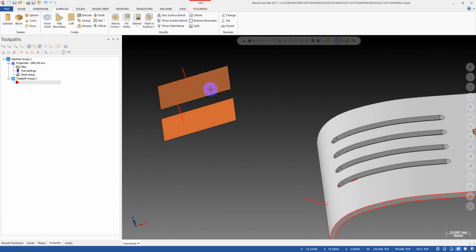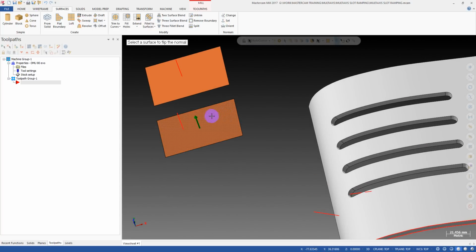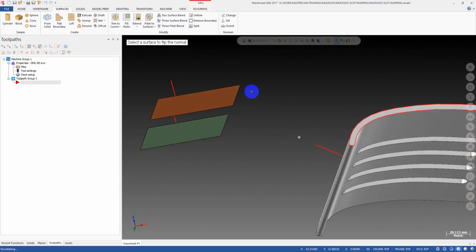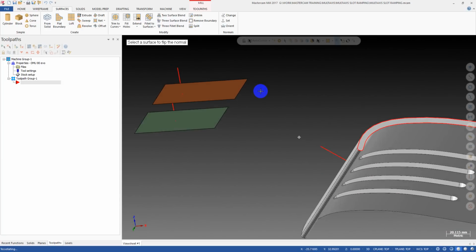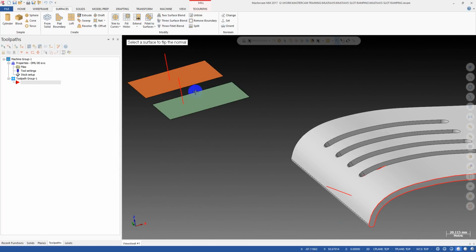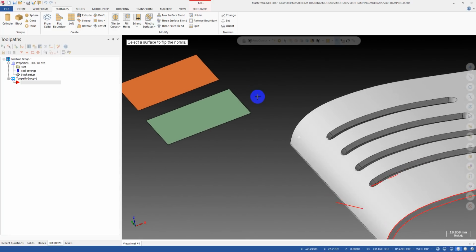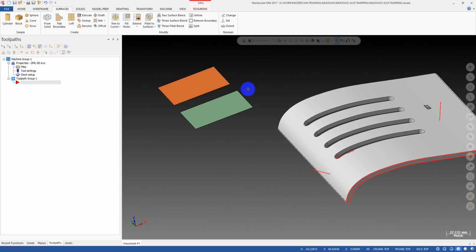So you can see for this surface, if we click on this, it will change the direction of the normal vector. So you can see this side now has the orange color and the green color changes to here. You can only see this when you click on the change button, and you can see we have two surfaces with two different normal vector directions.